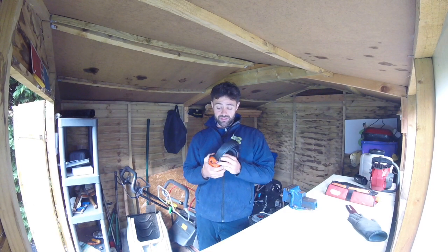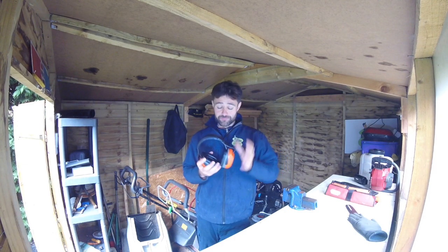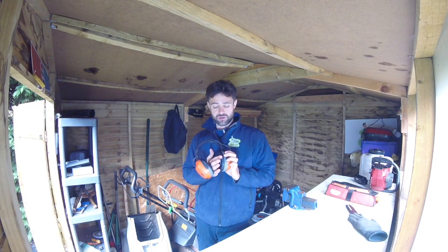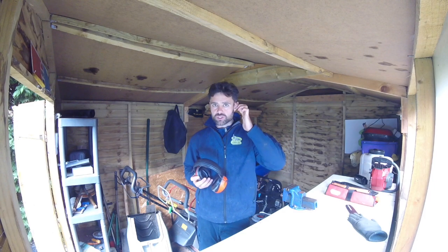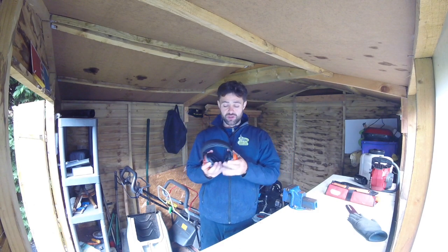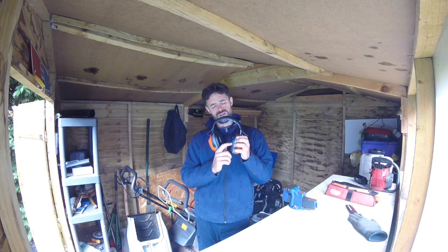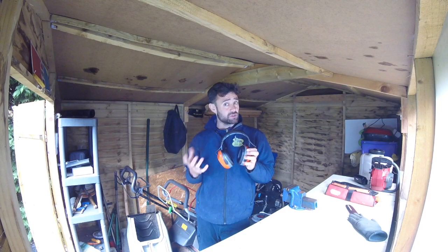Now this is the bit which is in contact with your head, and it causes that perfect seal, and they're basically like brand new now. Because what I found, as they were going a bit brittle, as you do with all ear defenders, was that the seal just wasn't quite as good, particularly if I was wearing a baseball cap, or safety glasses. It just didn't quite have the pliability, is that the right word, to go round and make that perfect seal to keep the noise out.